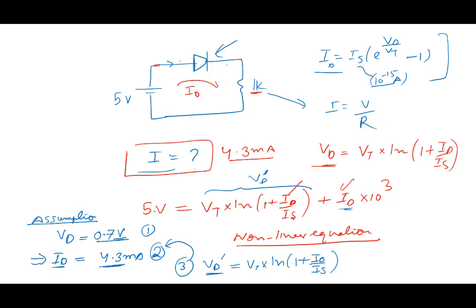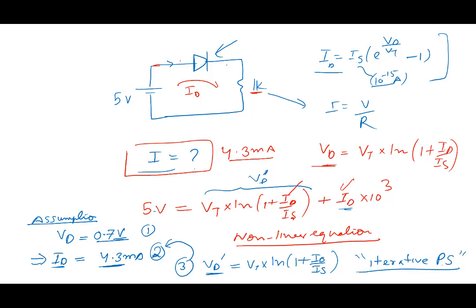And if you find that there isn't much change in ID, depending on how accurate an analysis you want to do, say within 5% error or whatever, if you find that the change in ID is less than 5%, then your problem is solved. So you have a value of VD and you have a value of ID. That's how you would normally do it. You start with some assumption, calculate ID. With this ID, you recalculate VD, then go back and recalculate the current, and then recalculate a VD dash. So you will iterate. This is called iterative problem solving.